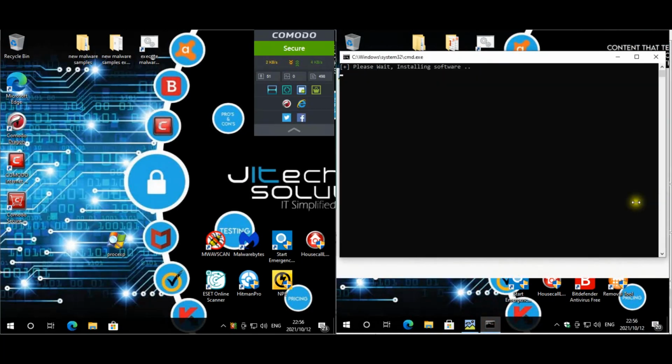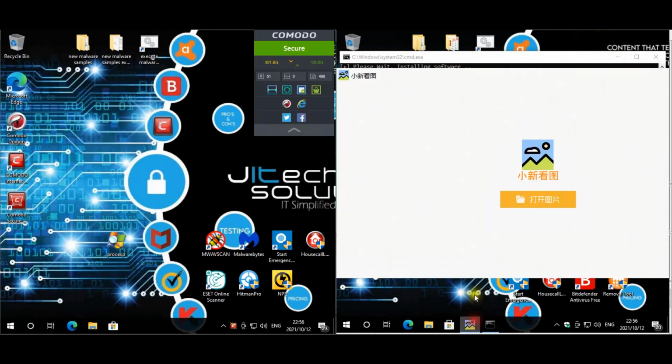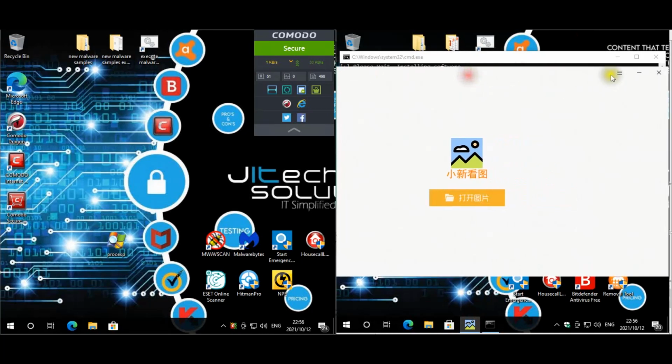And we're back. So the Bitdefender VM is still starting up. We have this "please wait, installing software", so I'm not sure if that's something I need to worry about, but we'll see now. The Chinese thing opened up again.